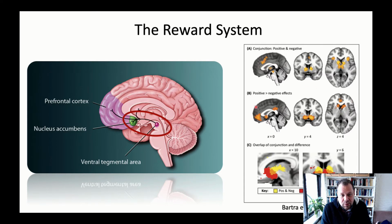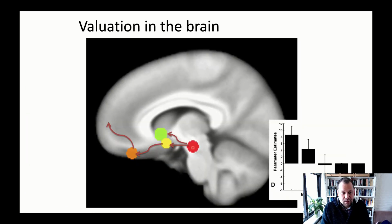But we want to really look at this slide where positive rewards are greater than negative, or effects of rewards. So this is increased activity in this region as rewards or subjective value increases. Again, we have ventral striatum here, quite a large cluster, and then we have ventromedial prefrontal cortex and posterior cingulate cortex here. So these are important regions responsible for encoding or increasing the activation patterns, ramping up the activation as the subjective value of something increases, just like in the Tremblay and Schultz paper from the previous lecture, or from the previous video.